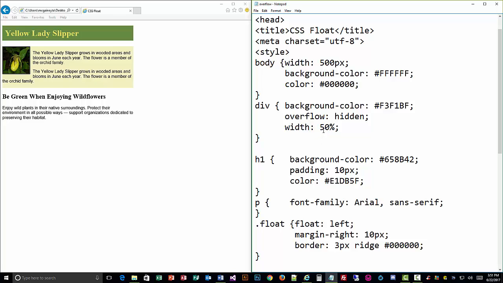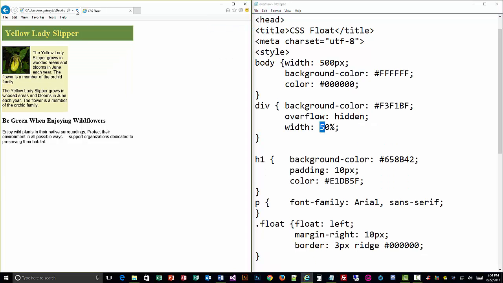Sorry, the width right under our div originally had it at 100%, but I changed it to 50% so you can actually get it to hide. So I'm just going to cut it in half.